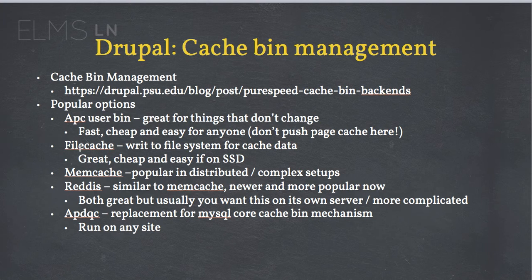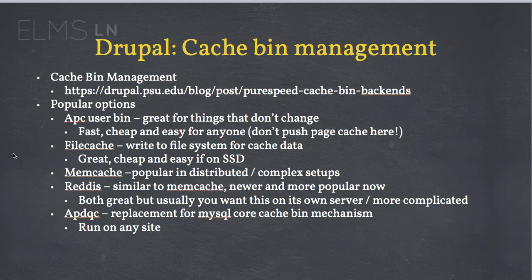File cache allows you to write to the file system. I probably should spell things correctly. Write to the file system for cache data, which is historically bad. But now as we move into the age where SSDs are basically everywhere, that's going to be pretty darn close to what APCU would give you. Plus, you have garbage collection because it's on the file system. So that's going to increase your reads and writes to the file system, so you need to have solid state drives. Also, a caution with file cache: it can be a little finicky to get set up initially. You might get some white screen of deaths and things like that in the process of getting there. So don't just go switching over to it on a production server.